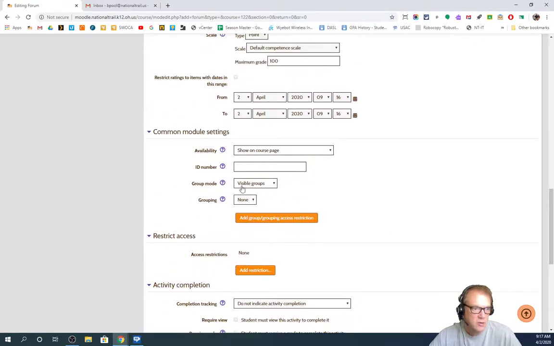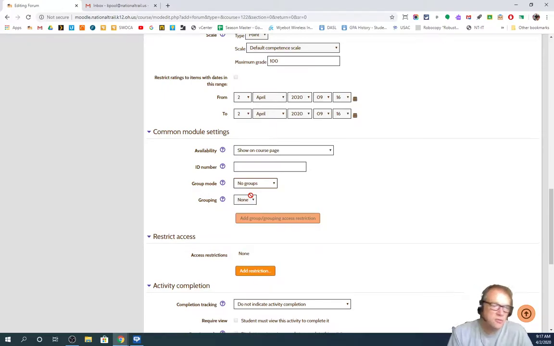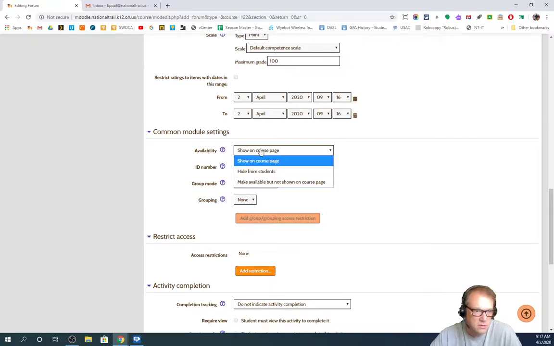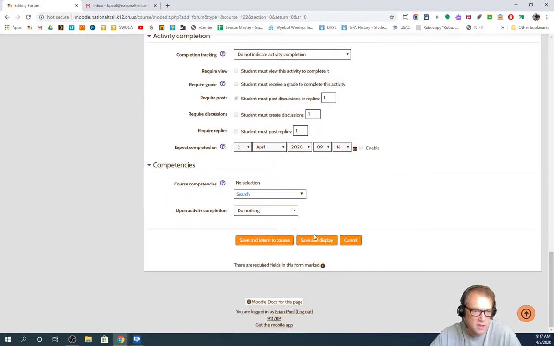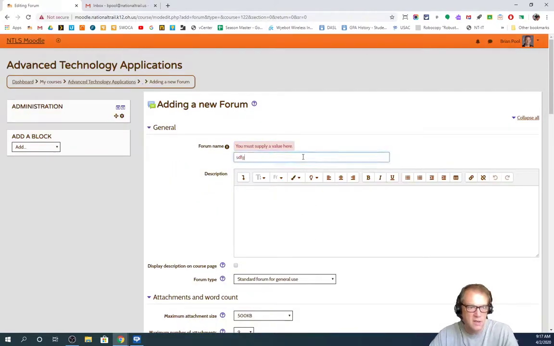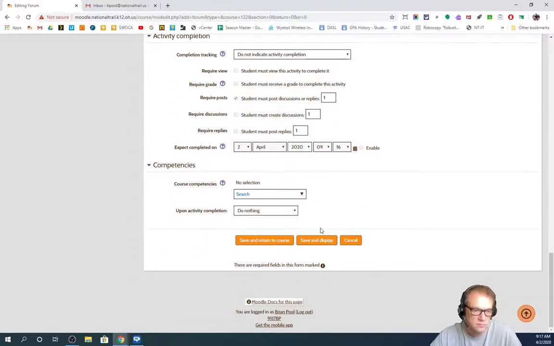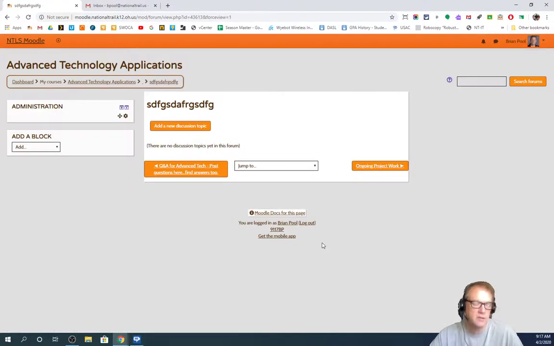Right down here, group mode, I would say to switch it to no groups so that no grouping is enabled on this item. Oh, it's not letting me do that. I guess we'll do visible groups. It lets me do that. I don't know why it's not. I wonder if it'll let me do no groups and then just say save it. Oh, I gotta have it test right there. There we go. It worked. Okay, I guess it just grays out that button.